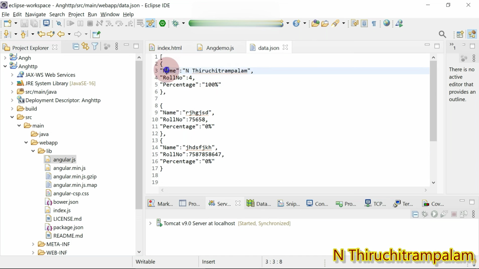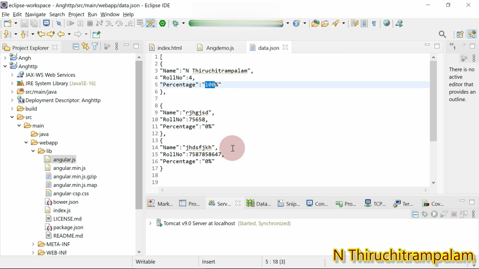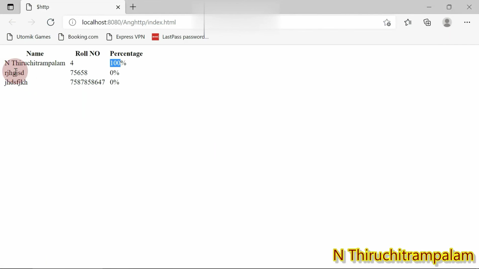So name holds the value Thiruchitrampalam, roll number holds the value 4, and percentage holds the value 100. So now you can see underneath name the value is Thiruchitrampalam, underneath roll number the value is 4, and the percentage value is 100. All right, so similarly for the other two records you can see the data here.